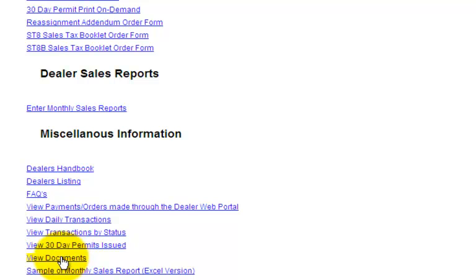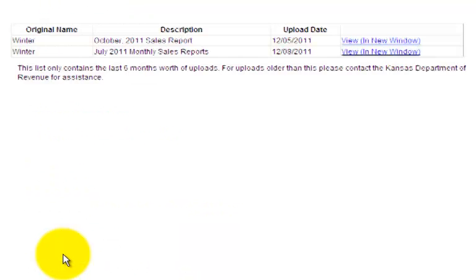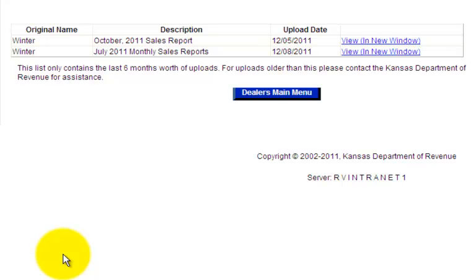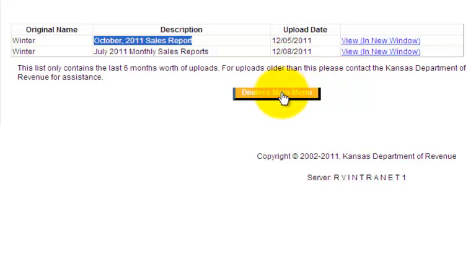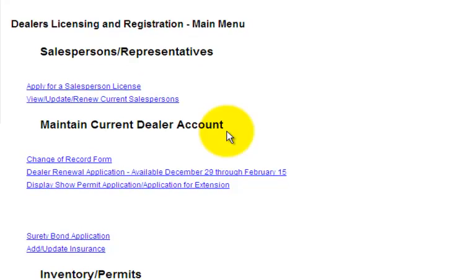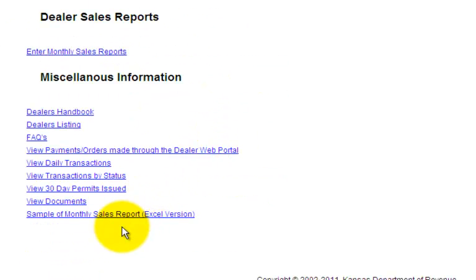If you wanted to look at documents you uploaded associated with a transaction, remember I told you to give a pretty detailed description in the description box. Here's why. When you come out and you see a list, you might see the original file name. You also are going to be able to view that description of what each item is. And then if you need to open the document to view it, you can click on the view link attached to that and it would open the document for you. So that's a handy place just to find all of the documents you've loaded into the system.